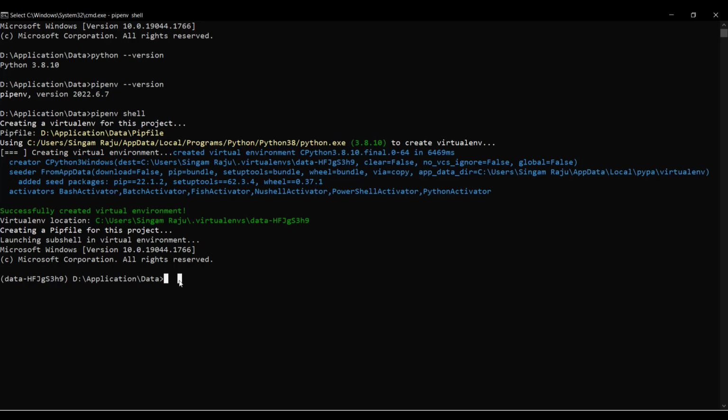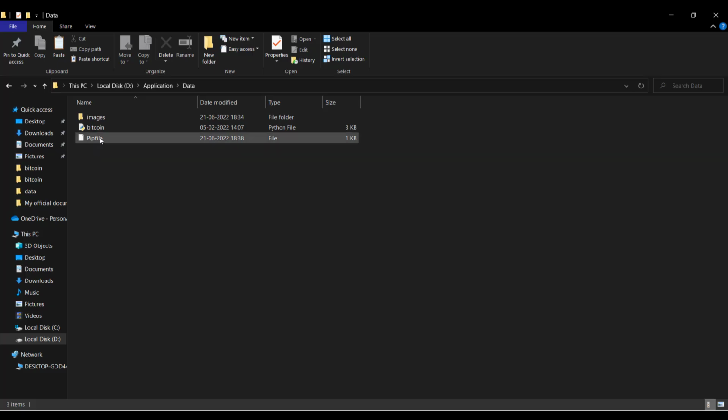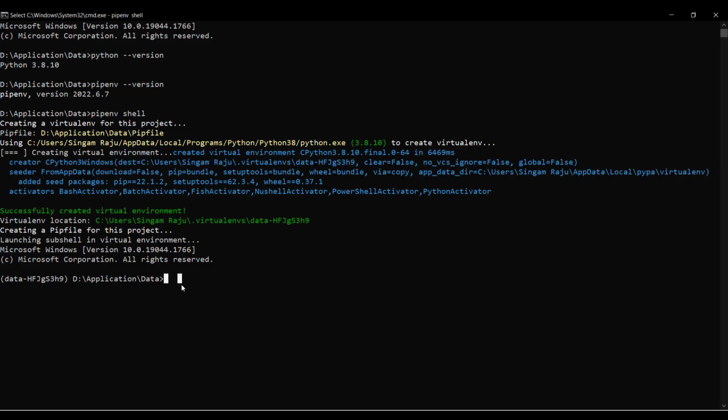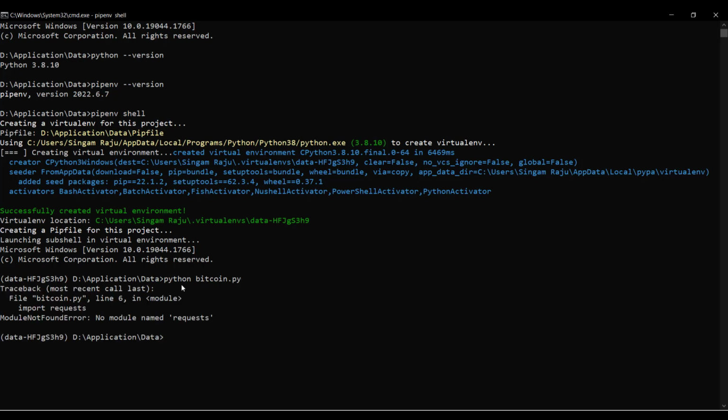So first let me run it. Let me check. It is inside the data, right? So if you see here, there's a file which is being initialized, which is actually where we are running our project. This is related to the virtual environment. So if you see here, we have to run this file, right? In order to run this file using a command, you can just give python bitcoin.py, and if you see here, it will run if we need any packages, like it is asking for requests.